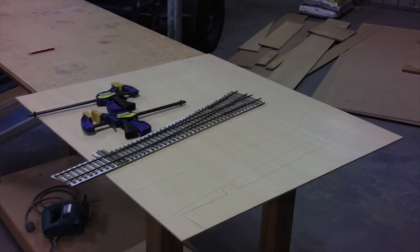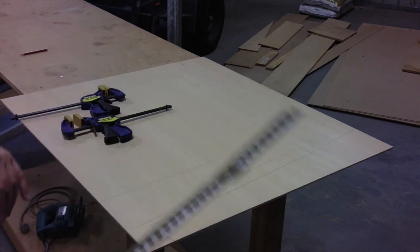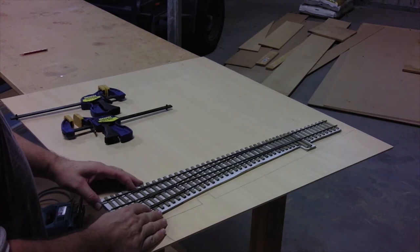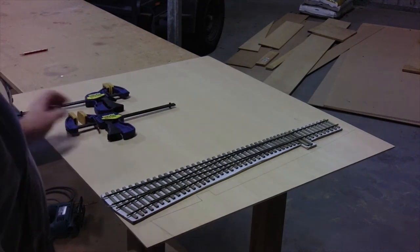Okay, I'm downstairs in my workshop where I do most of my dusty cutting and woodwork. What I've done is I've taken this point, which will be used in another spot in the layout, and I've used it as a pattern to draw around two spots on a piece of 4 millimeter ply that I have sitting in the workshop.